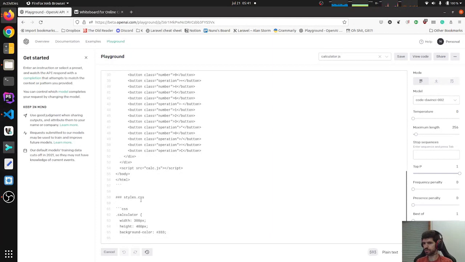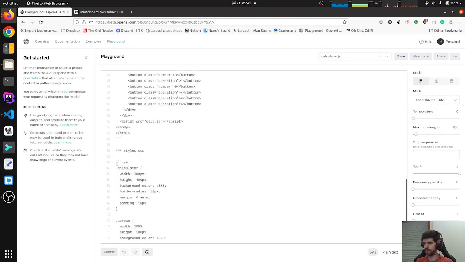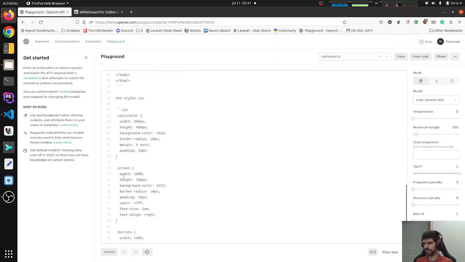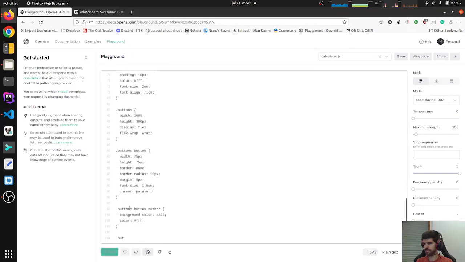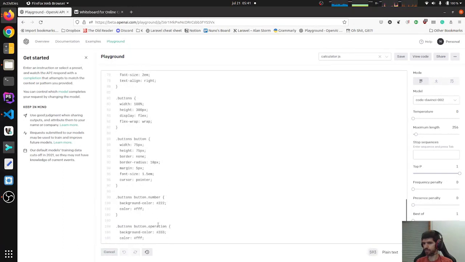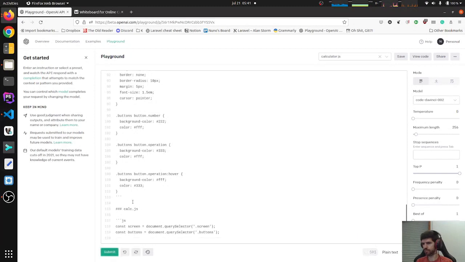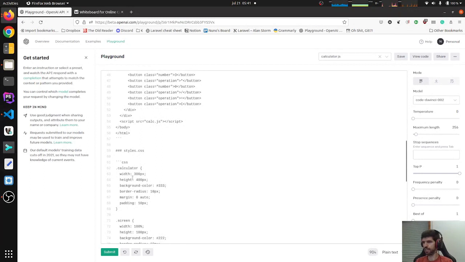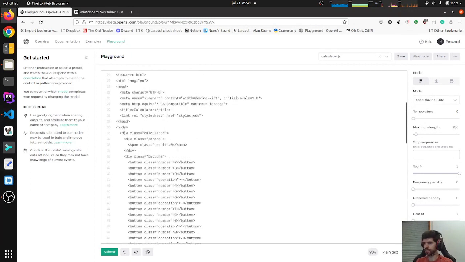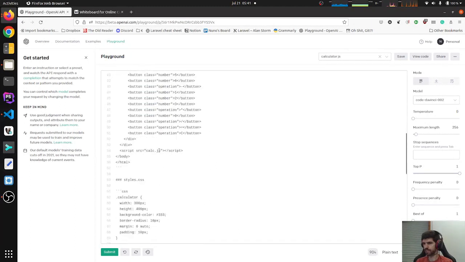He's going to do CSS code, calculator class, a screen, buttons, buttons button, buttons button number, button operation, operation hover. Okay, now he's going to do the calc.js. Let's stop it there. Let's just review this. So we have a calculator class, which is the main container. Then we have the screen of the calculator.